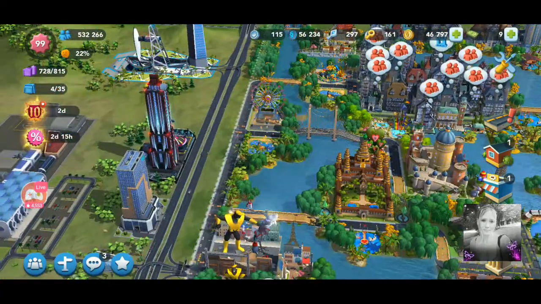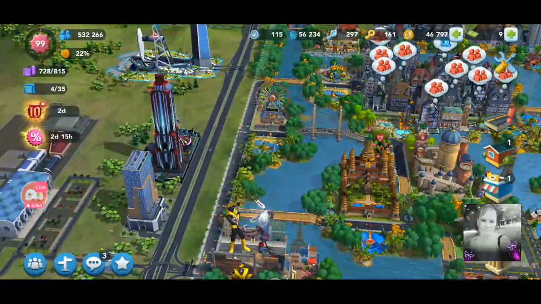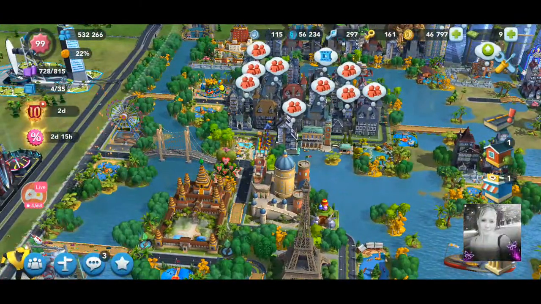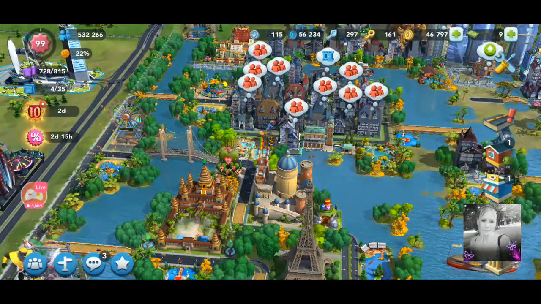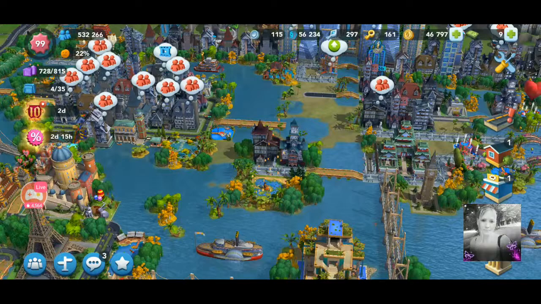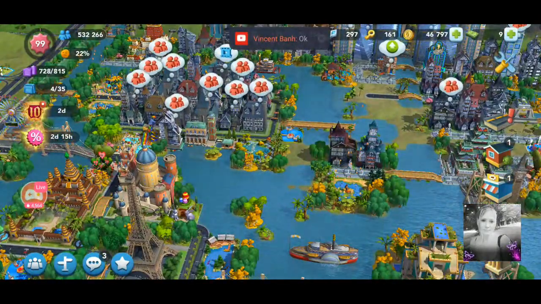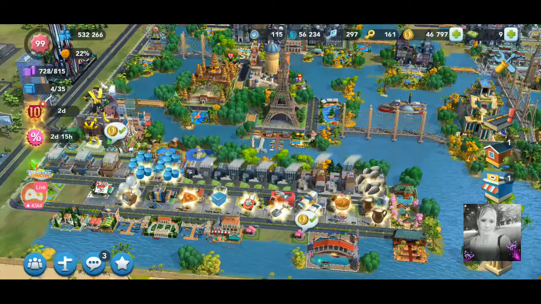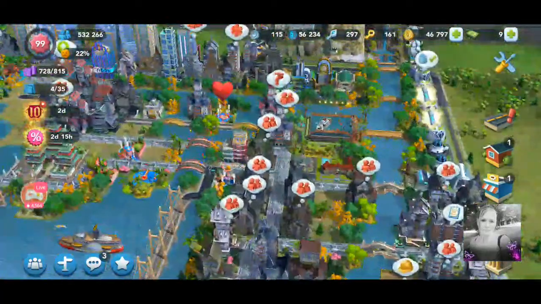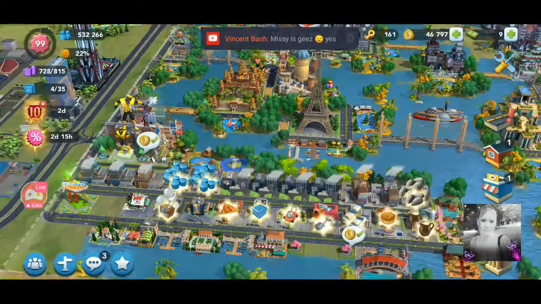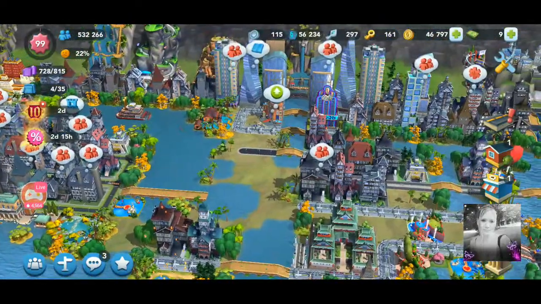Let's see, what else can I put there? You know, if I did... how many of those stupid heart bridges do I have? I got 1, 2. Can't remember if I had just those 2. Okay, that's not going to work then.